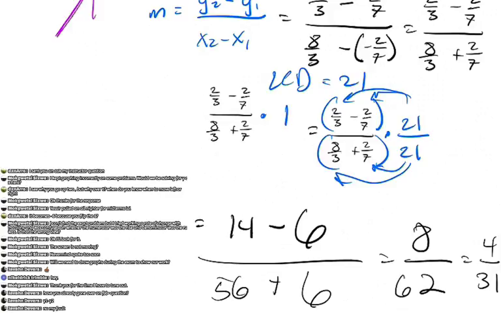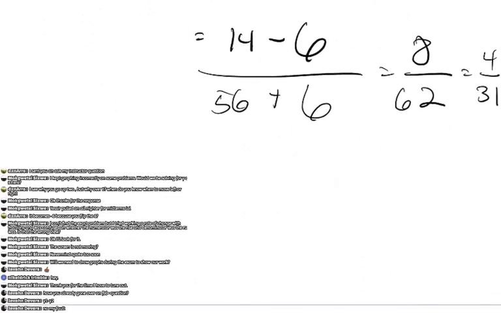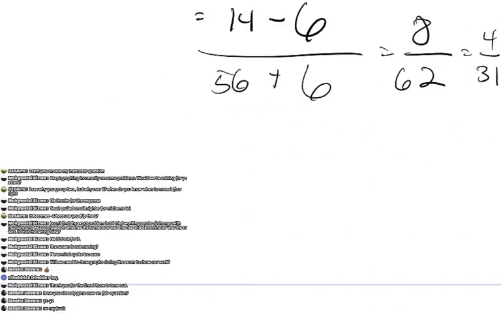All right? So it says we want an equation in standard form. So we have a slope and we have a point. So now we can use point slope. All right? So then point slope goes y minus y1 equals m times x minus x1.